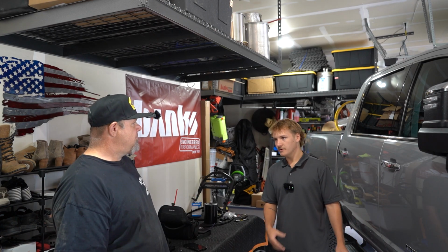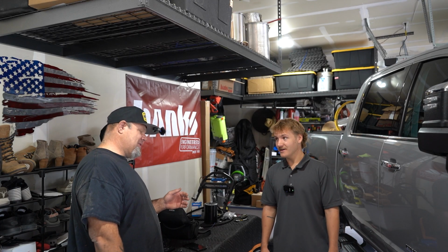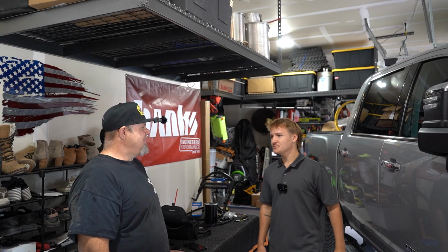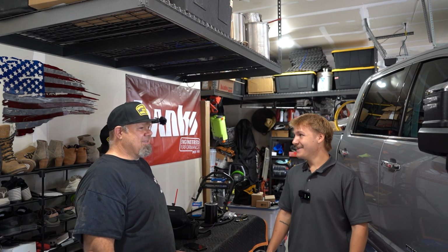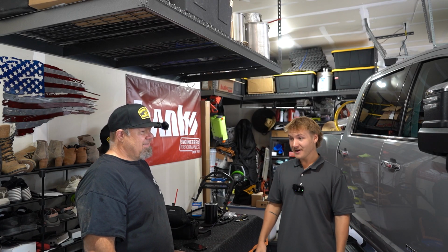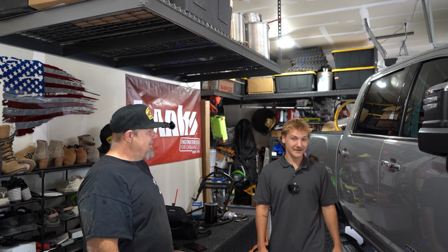Do they have this Banks oil pan for the Mercedes Sprinter vans? No. They need to have one for those because there are so many problems with those Sprinter vans. Holy cow. I talked to one guy the other day. He's like, yeah, my average temperature on my Sprinter van is 250, 260. I was like, what? Your oil is gone. Your ad pack was burnt up in the first 15 minutes of it being at 250 degrees. Oh yeah, your ad pack is completely gone. You're not doing anything with the oil. Exactly. You need to get an oil cooler on that ASAP.